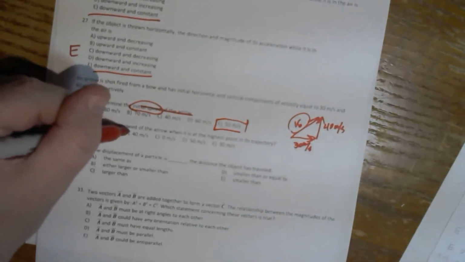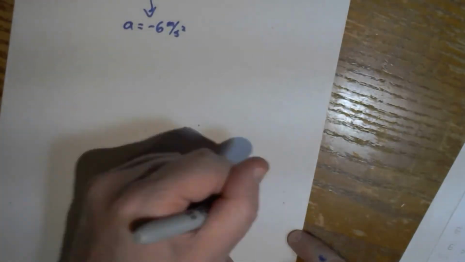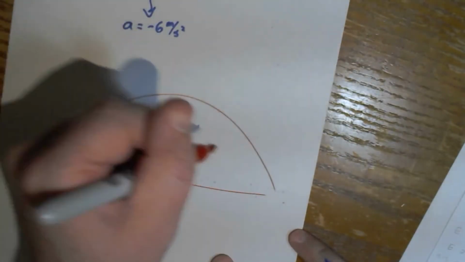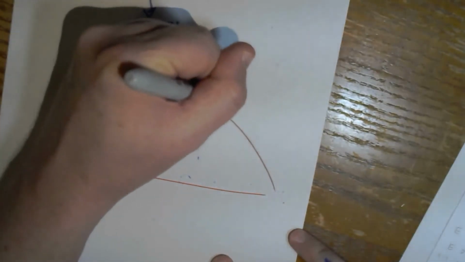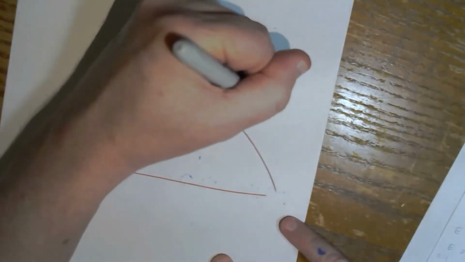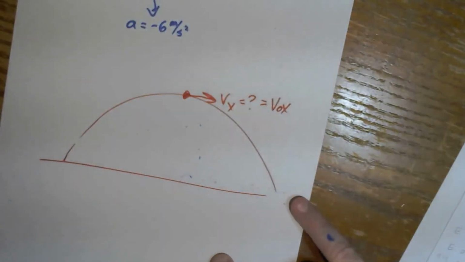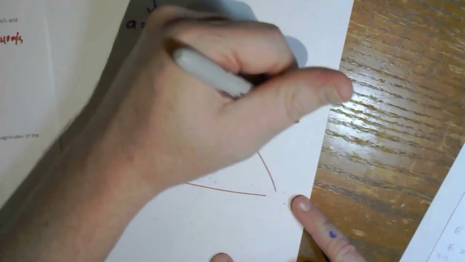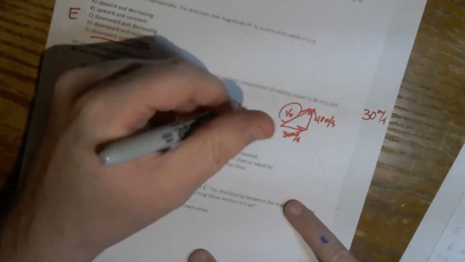Now, what is the speed of the arrow at its highest point? And so that's kind of going back to that projectile. Anytime you're at the highest point in the trajectory, it's only moving horizontally. So the speed here is how fast it's moving horizontally, which, because that value is constant, is the same as the horizontal velocity component. And in this case, that's 30 meters per second. So also choice E.